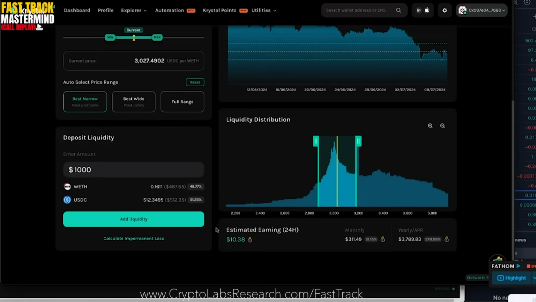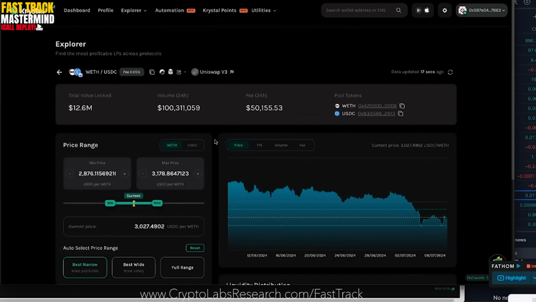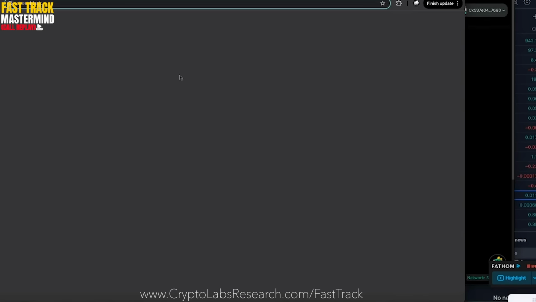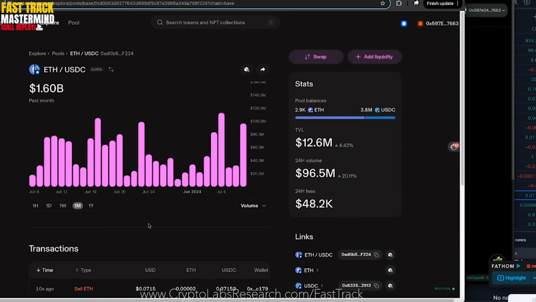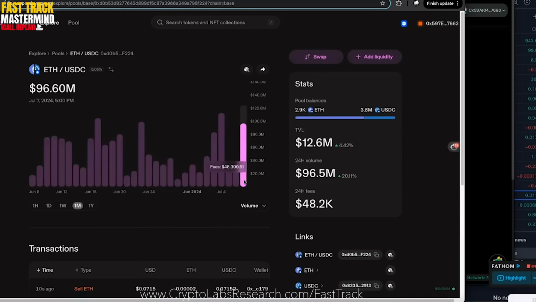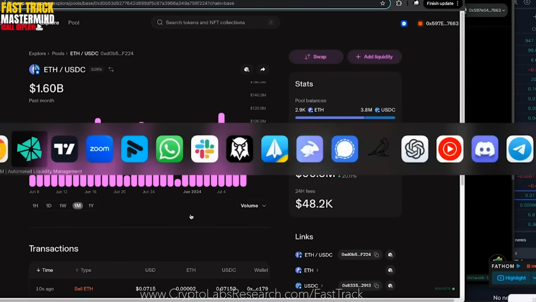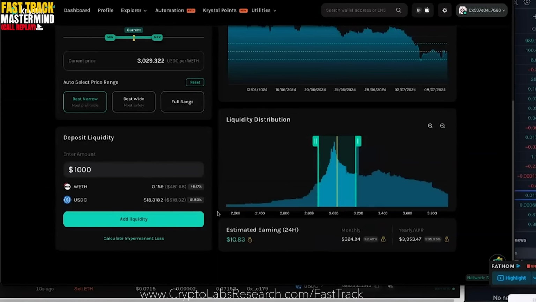That is ridiculously high, but I want more data. So I'm going to click on the Pool Analytics button right here. It's going to bring me to Uniswap to that specific wrapped ETH USDC pool on Base. And what I want to do is zoom out to a month. I want to see a month's worth of data here. And what I'm looking for is how consistent are these volumes in this pool? Because if I'm just working based on the previous 24 hours of volume data, well, then I'm going to have a very skewed projection.